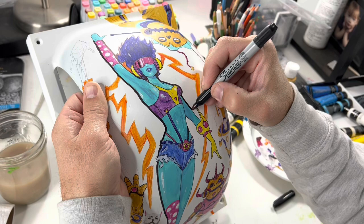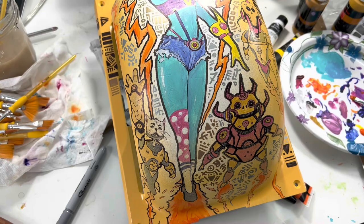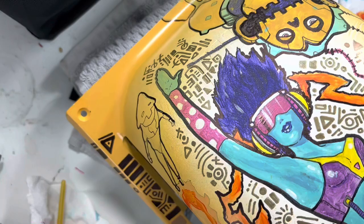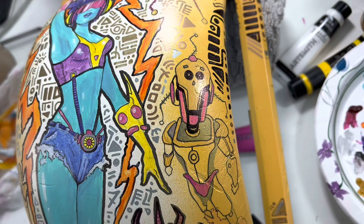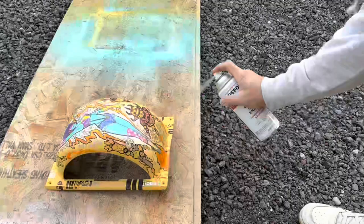The Sharpies were looking great but I still felt like the board was missing something. This is the point where I got pretty crazy — I took a yellow spray can and just kind of went over everything. After that I added all the design work I'd been talking about, and I also had to go over all the outlines that got covered by the yellow spray paint, redefining those as well. At that point I called it good enough.